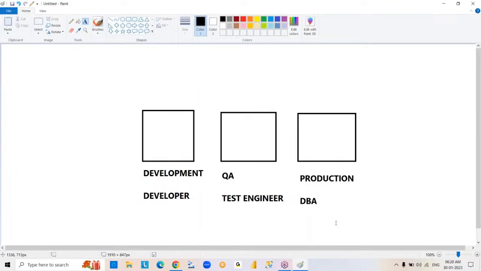I mean, we are going to store customers data. Right. And so production is really important for us because most important data is part of production. Right.